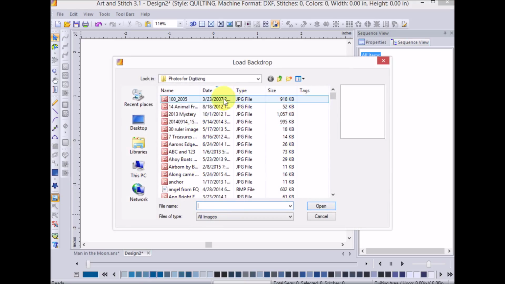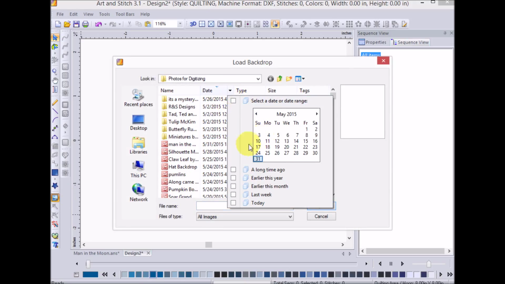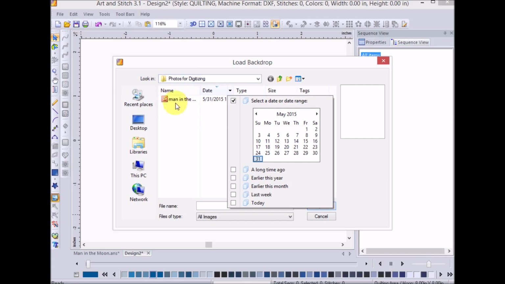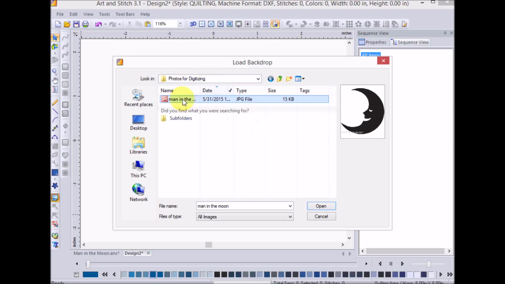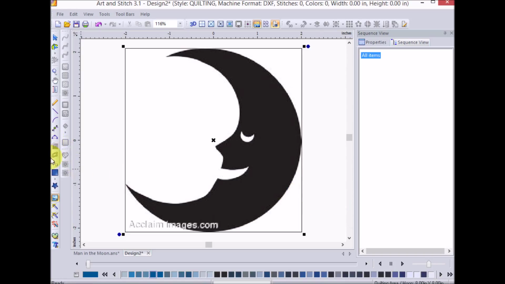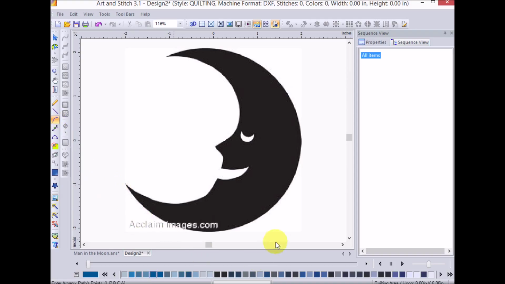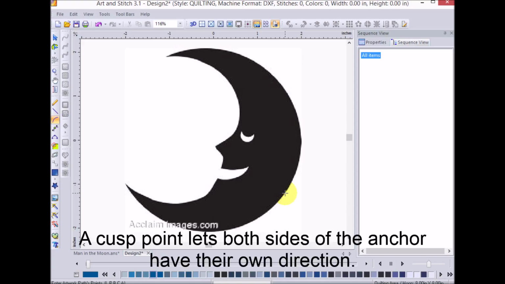Earlier in the day, I found a design that I thought would be worth trying to trace at least portions of it. And so I'm going to open that. And I'm going to use the curve tool to do my tracing. The curve will give me smooth points with every click of the mouse, other than when I also have the control key down. When I control mouse click, then I actually get a cusp point.